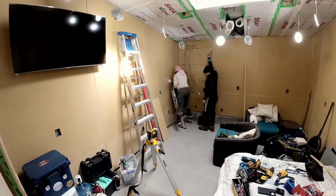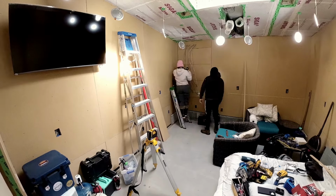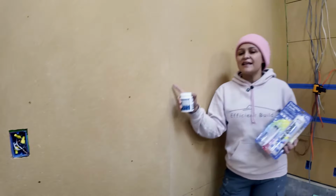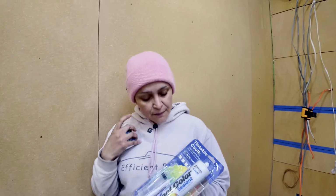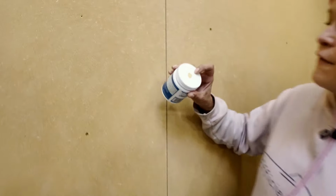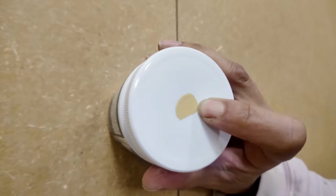As you can see, we have finished installing all our Medite panels, so now I'm going to ask Hector to start installing all the electrical outlets, and in the meantime I'll be detailing all the joints. And for this I'm going to be using Exact Color from Sashco. If you're not familiar with it, it's an amazing sealant, but the beauty is that you can add whatever paint you want. So we already chose this one that looks closely to Medite.